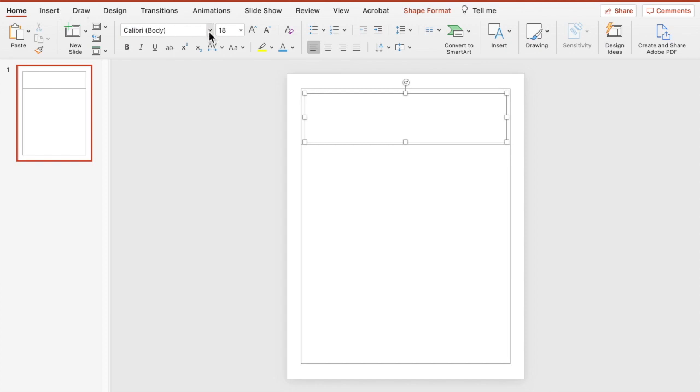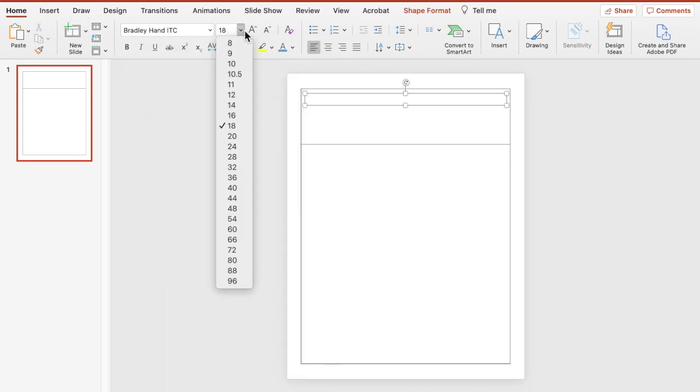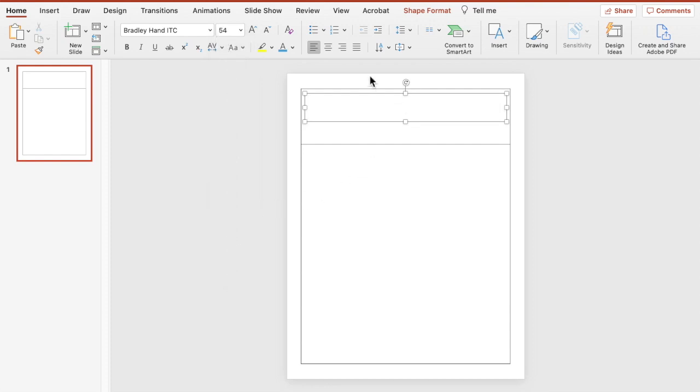And I'm going to change my font. Let's use a different font. And let's start with a 54 font size. Center it. I'm going to start with the word, or the place value, that has the most letters. So let's start with 100, thousands.